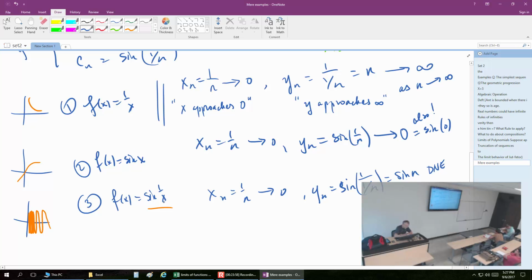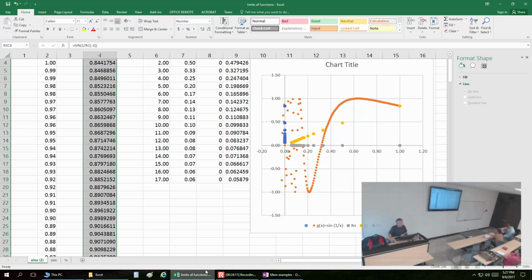As x approaches 0, you see what's happening to y. It oscillates, and not only does it oscillate, it oscillates faster and faster. That's what Excel produces for us here. As you can see, those orange dots are the dots of the sampled curve. The curve I just drew, if you sample it, you end up with something that does not look like a curve at all. It starts with okay, and then everything just falls apart.